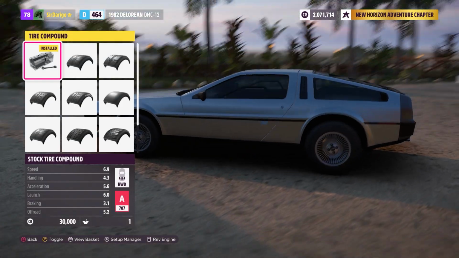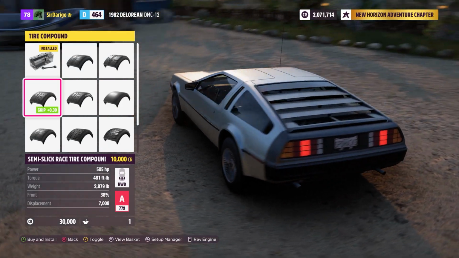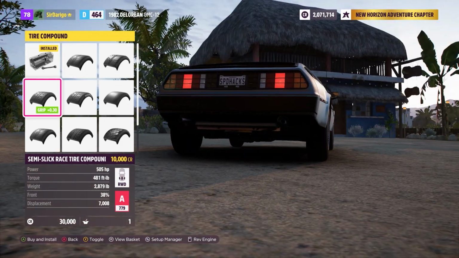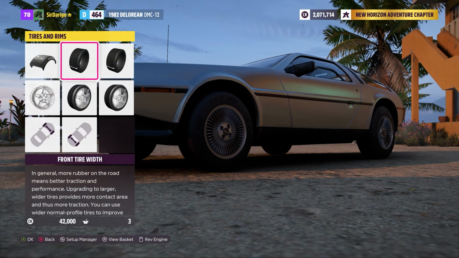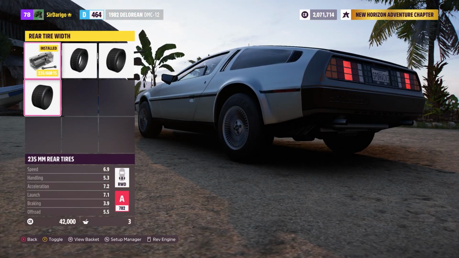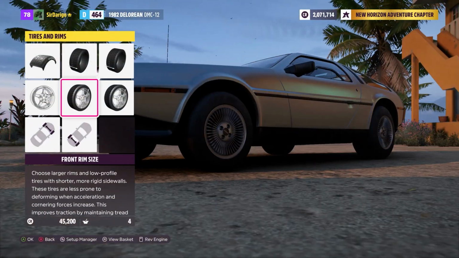Okay, we'll go over here. Definitely gonna need some better tires with 500 horsepower. So we'll toss on, oh, we can get some semi-slicks. I think those will be pretty decent. Definitely need some wider tires. 215s in the front to start with, and 235s in the back. Yeah, that's not enough. 295s it is.